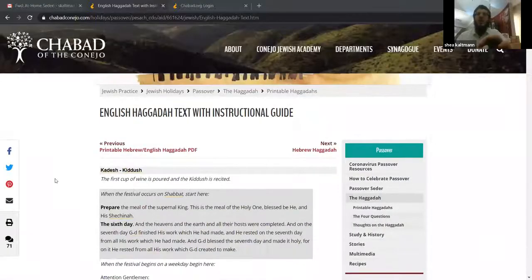So I'm going to pull up over here a Haggadah with instructions, and we're going to go through it a little to get familiar with the order of things, how things run. Chabad will send out an email of all these things, and you could have it after the class. You could look it over and print it out to use in your own home.